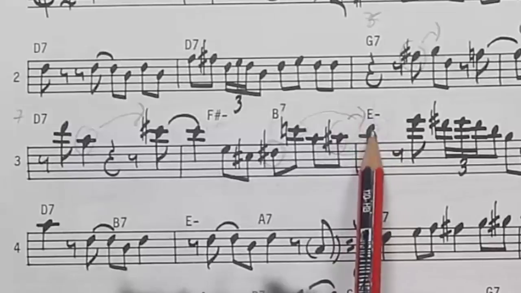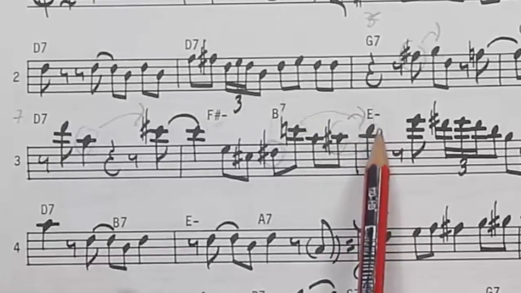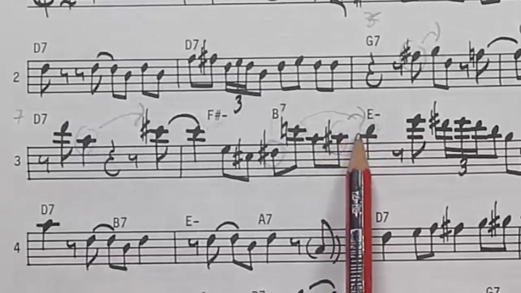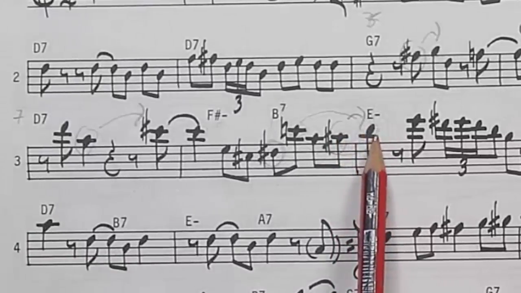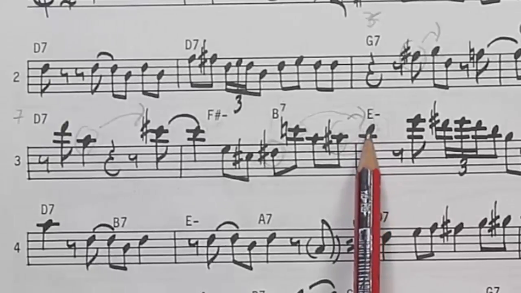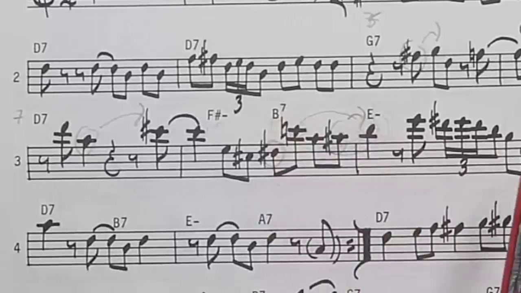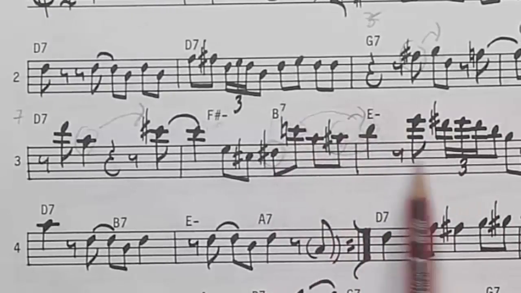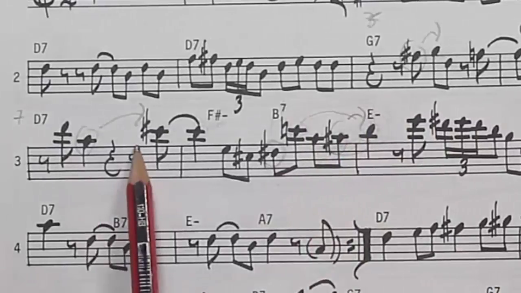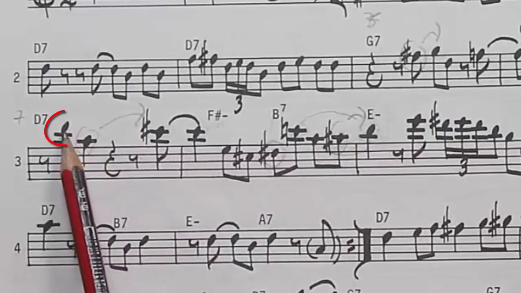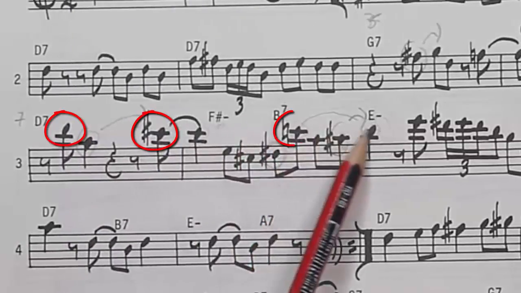Now, when you see that, it's usually got something to do with voice leading. Parker's very good at using voice leading. If anybody's seen any, well, you won't have seen a transcription of it, but in Charlie Parker's Closer, which he played at Jazz at the Philharmonic, there's a really good example of this M5B used in voice leading, going down one and then leaning to another, then leaning to another. And this is what you've got here. See this? You've got voice leading here, look. You've got this D going to this C sharp, going to that C, going to that B.